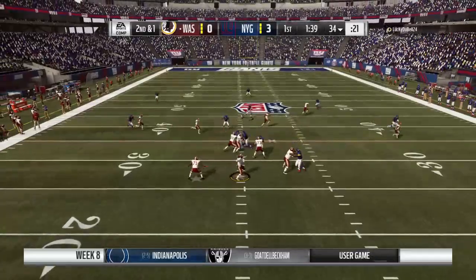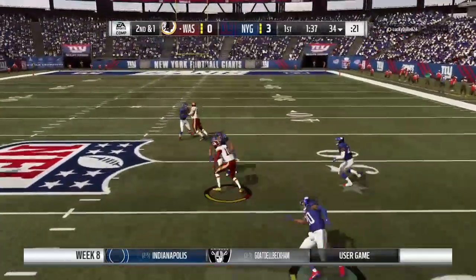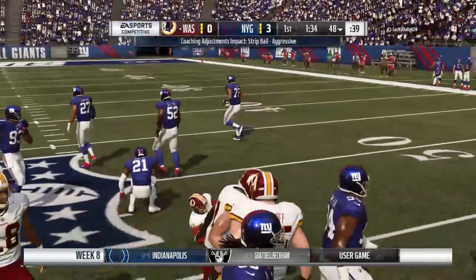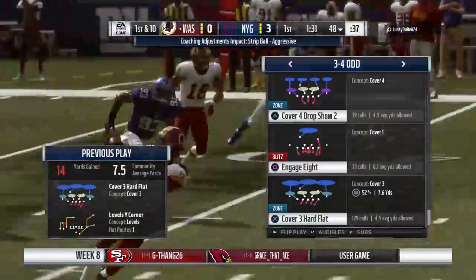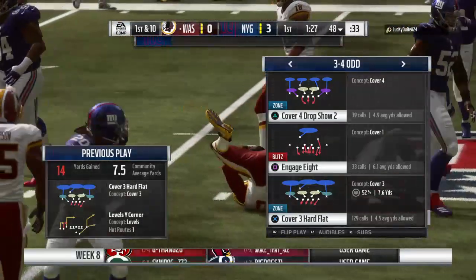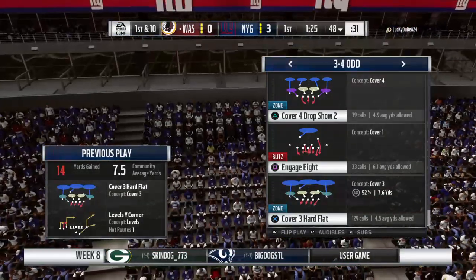Here's Smith now on second down. Over the middle, complete. It's Richardson. And able to get this one across the 45 before he's brought down. That's good for a Redskin first down. Richardson on the reception from Smith.